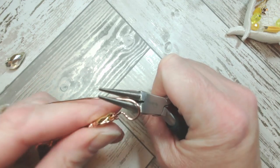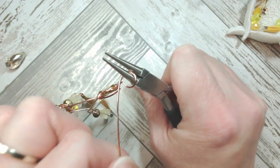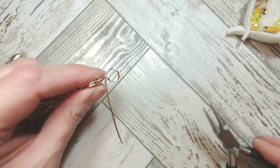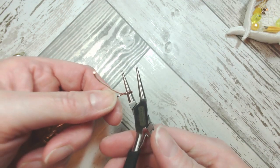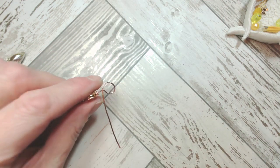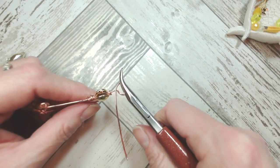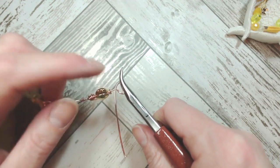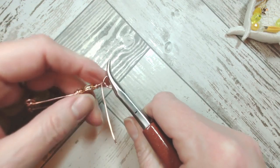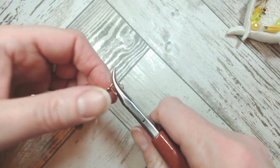I'm going to make a round form that is much larger than the round nose pliers, and 50% of this is down to warming your wire. You see how the larger size of my pliers is nowhere near the size of the circular form that we've made. That's just down to having warm wire and asking it politely with your round nose pliers. So I'm going to whiz this around now in a couple of loops. You can add on a coil at the front if you want to, but I'm going to cut that short.